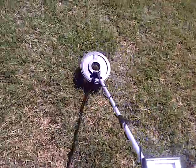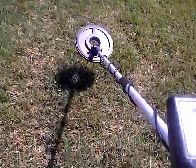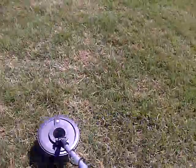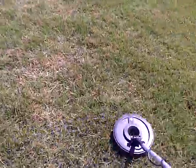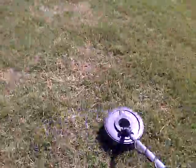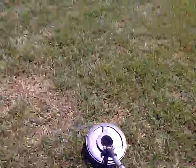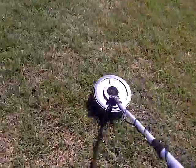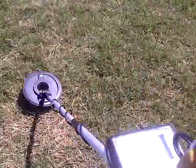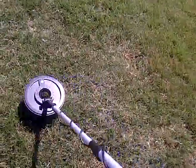See? Can you hear that? Here, let me take you off from my chest, and that way you guys can kind of see and hear. See? That just means there's something metal there. It's just not the signal, the tone that I'm looking for, so I'm just going to pass over it. This would be great if you lost something like a silver ring, silver necklace, silver bracelet, or something aluminum or copper.